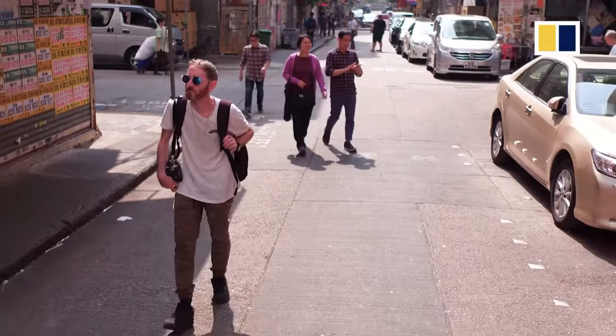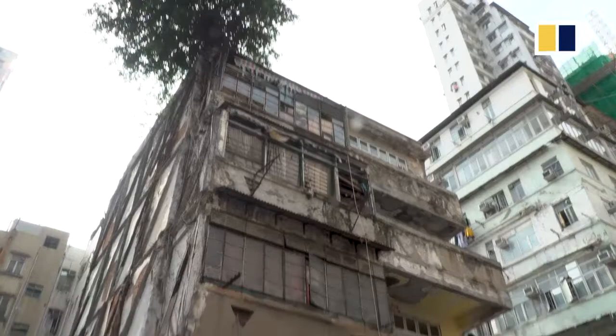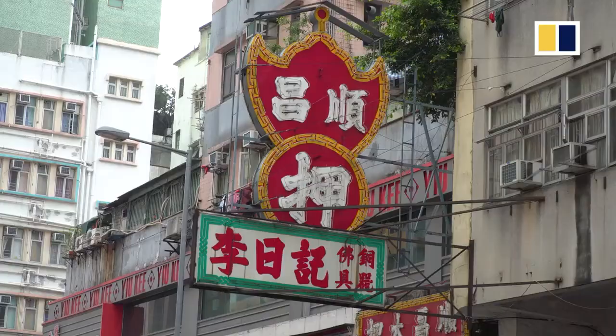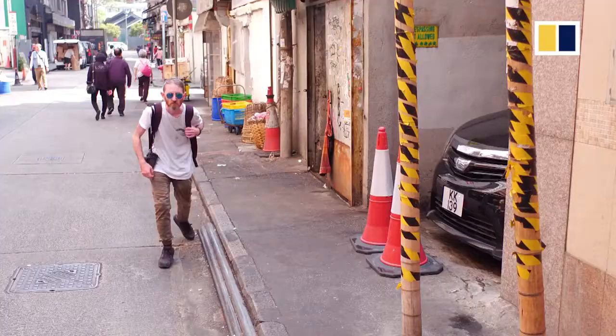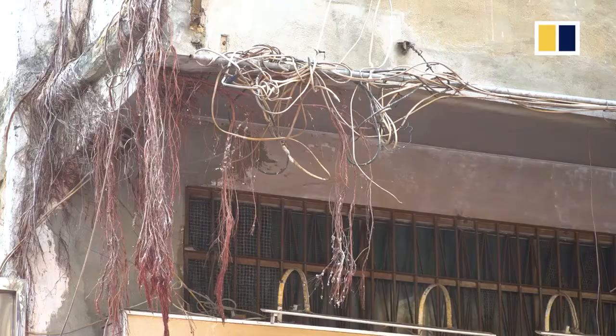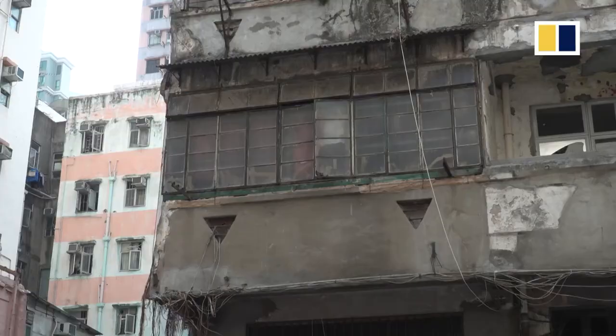I grew up watching Hong Kong cinema ever since I was a young teenager, and it was the backdrop of all these buildings which really drew me — Hong Kong as the inspiration for my work. Hong Kong in real life is better than what I expected. It's like entering another world coming to the Kowloon side, areas like Mong Kok and Yamate — seeing the streets for the first time is so eye-opening, because I'm looking down an entire street of buildings that I just want to make as miniatures.